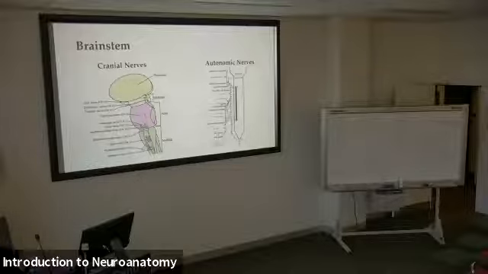Just above that is the pons. The pons is big and bulgy, particularly in humans. It has all these little association nuclei, which I think are super interesting, and they'll come up in the next couple of talks. And it's the major input into the cerebellum, but it also has a number of structures that come up and arouse activity in the thalamus as well as the rest of the cortex, in what we call the ascending arousal system.